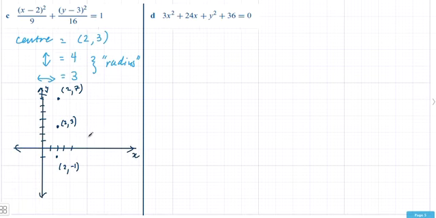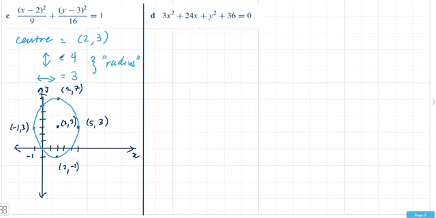And then in terms of our radius this way, we're going to go 3 to the left, so 1, 2, 3. So take away 3, which gets you to negative 1, 3, and add 3, so 3, 4, 5, so it'll be there. So it'll be 5, 3. So there are extreme points on our ellipse, and then I'm just going to sketch those in, like that.